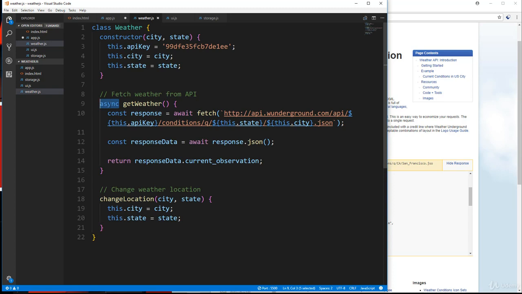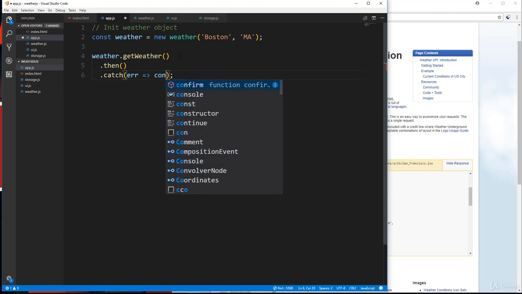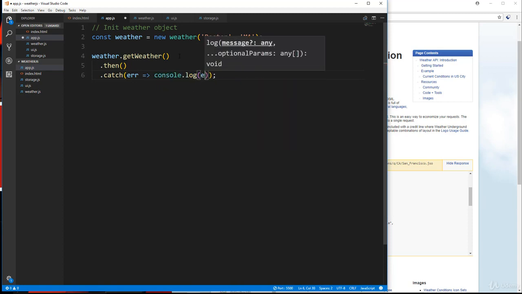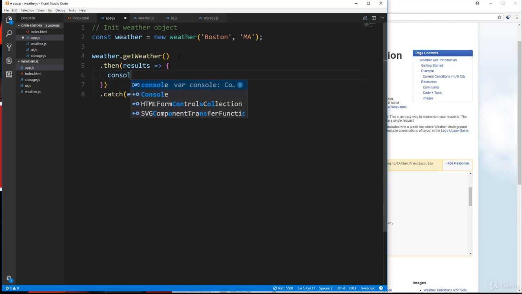Just by adding async, it's going to return a promise, so we need to treat it like a promise and use .then and then .catch like that. So for catch, we'll just log the error, and then in the .then we'll get our results, and then let's just console.log the results.